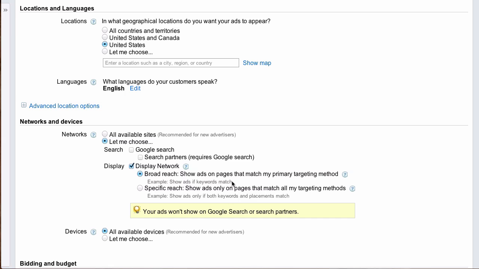You know, keywords is kind of a finite universe. You can use the keyword tool, you can use common sense, but pretty much you can think of all the keywords that people might be using to search. But there's no way to know all of the sites in the display network that might be good places for your ads. So we're not even going to try. We're just going to let Google do it. It's like throwing, you know, handfuls of mud from far away against a wall, and we're just going to see what sticks, rather than walking up close to the entire wall and looking for individual cracks where we could stick a little bit of mud.